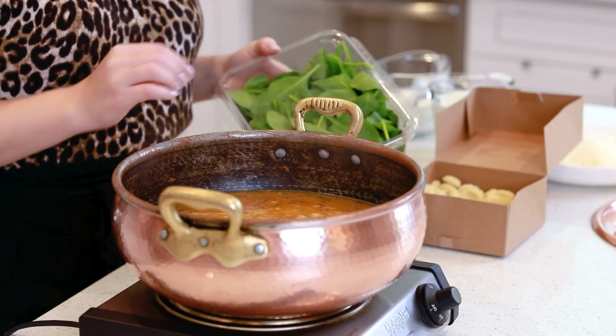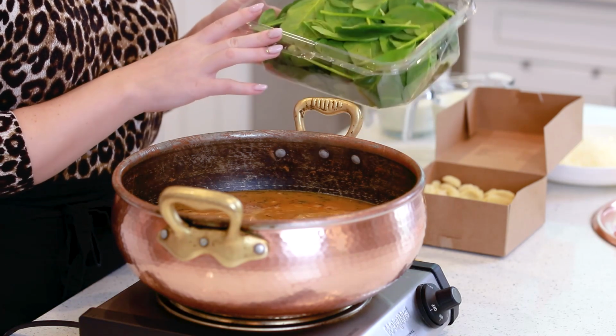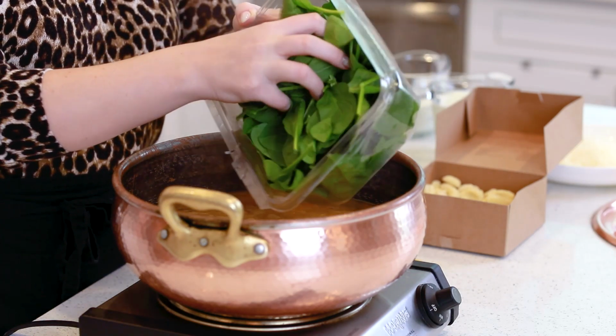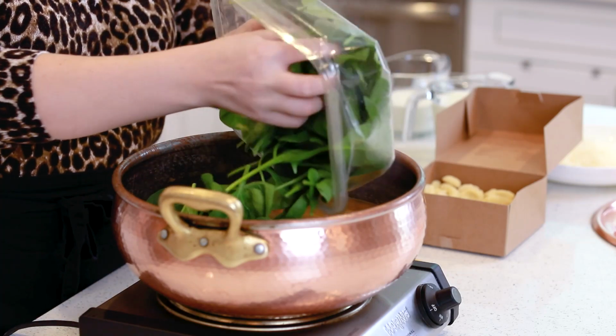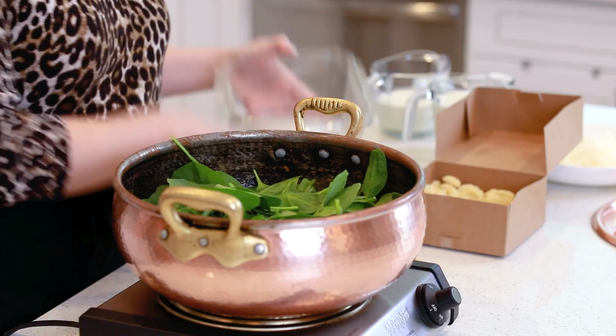My chicken is just about ready, and before I add in my milk and cream, I'm going to add in my spinach. I have 5 ounces of spinach. I love to have spinach in my chicken gnocchi soup, but if you want a little bit less, you could cut this amount in half.